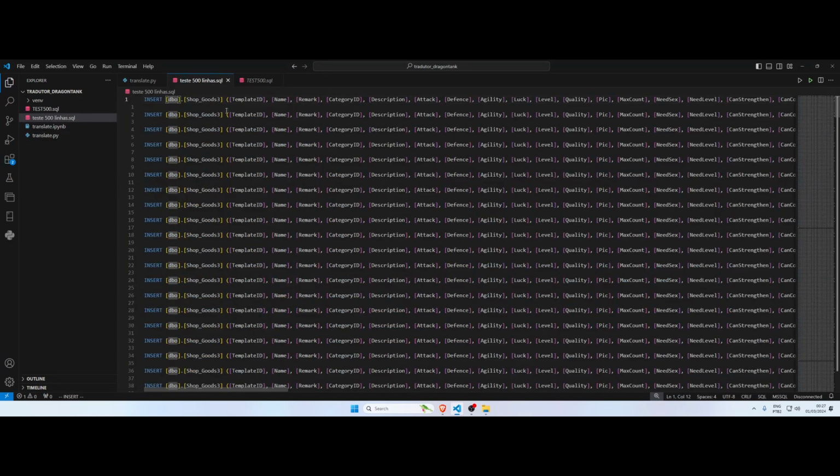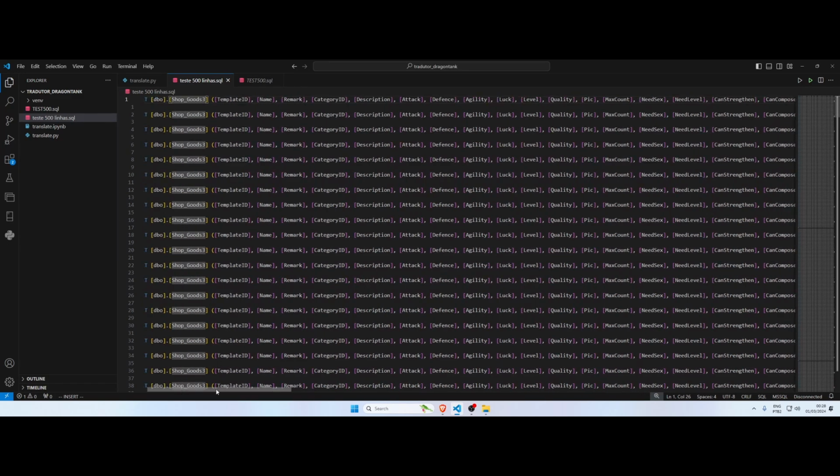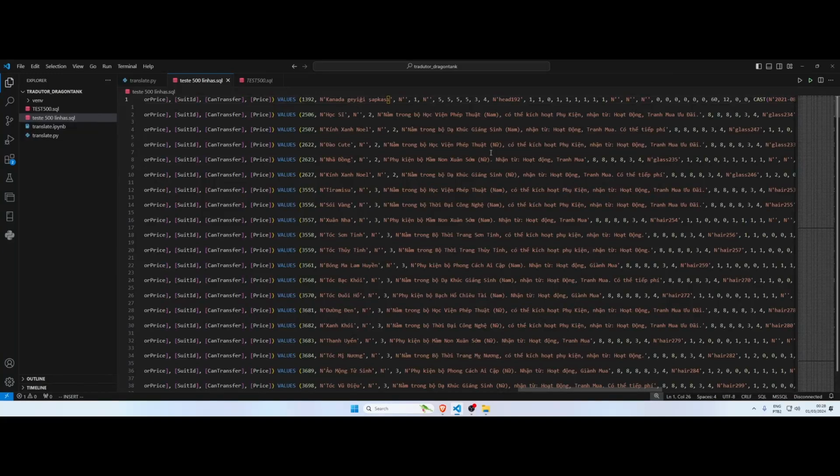So basically, I have an SQL file with some insertions into this specific table. It could be other tables, I would just have to adjust the script a little bit, but this is from old versions of DD Tank, versions 4.1, 4.2. They usually use this table for storing items and stuff. And it has a bunch of columns here, and the values I want to insert into each column.